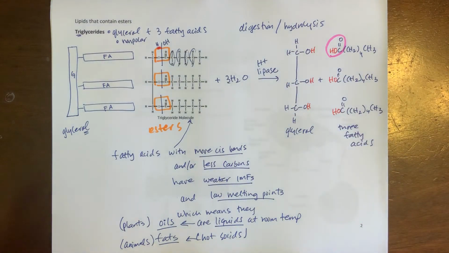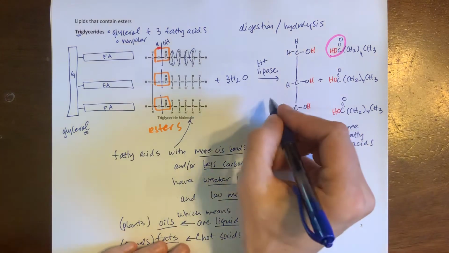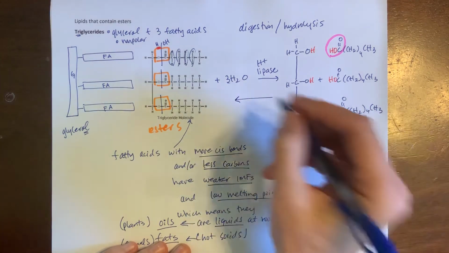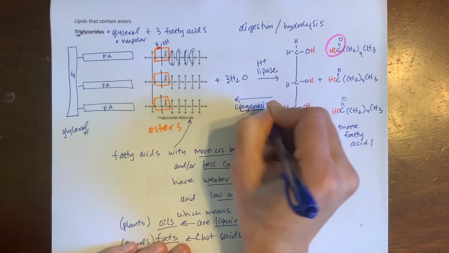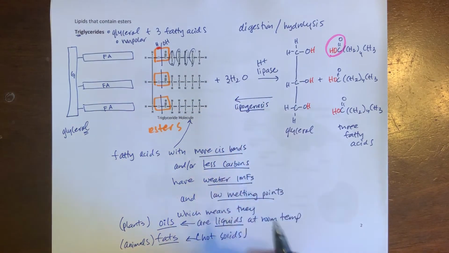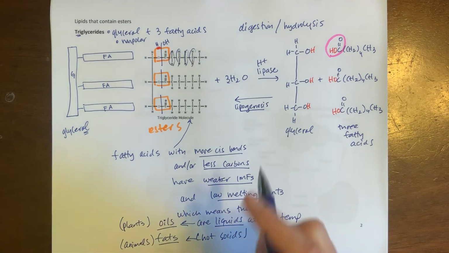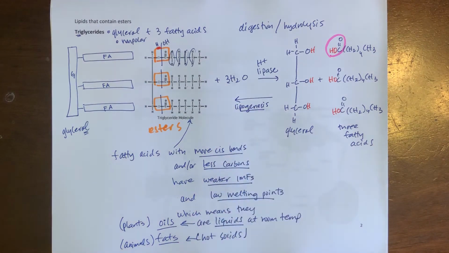Now, let's say you want to store some of that fat, right? Because our bodies think that a famine is coming, always. And so they want to store fat if you have extra energy. Then we would do the reverse reaction. And the reverse reaction is called lipogenesis, or lipid making. I'm not sure exactly what that root is, but lipids and beginning, or creating the lipids.